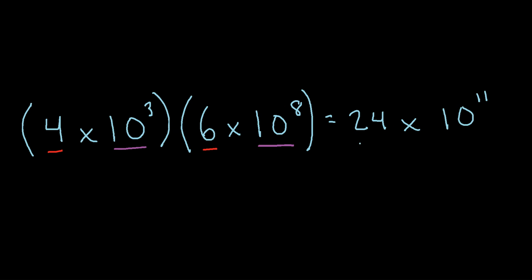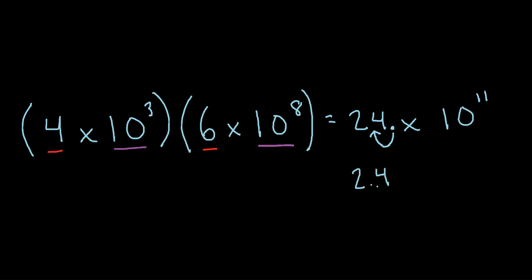Now, for a number to be in proper scientific notation, the coefficient, the number out front, should be between 1 and 10. So we can see that 24 is not between 1 and 10, but we can easily convert it to be in the range of 1 to 10 by recognizing that the decimal place on 24 is right here. And if we just move that decimal place 1 to the left, we would get 2.4, which is between 1 and 10. So we could say 2.4, but we still want this value to be 24, so we don't actually want to change that value.